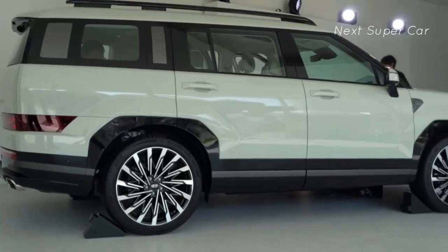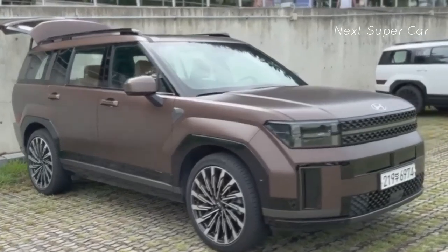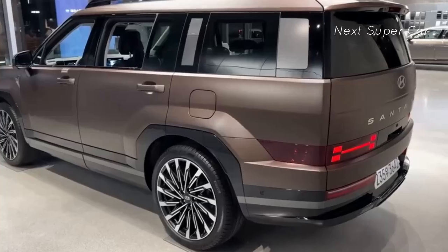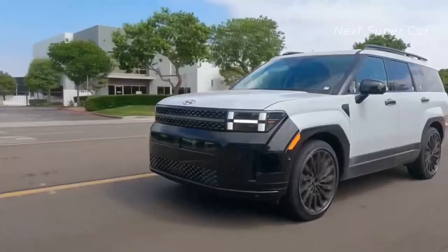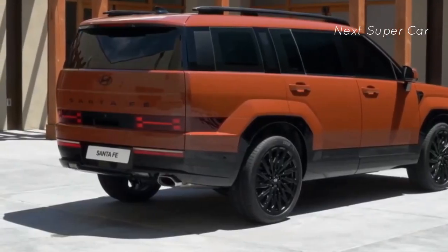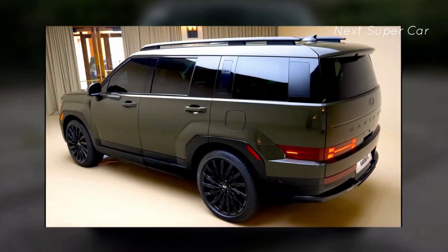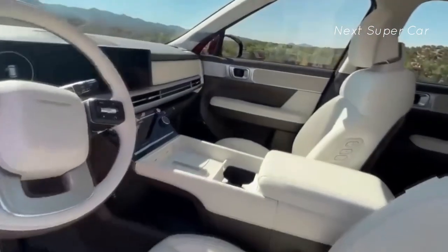The new Santa Fe undoubtedly stands out in its class due to its captivating appearance. Hyundai introduces the H-motive design, incorporating H-shaped lighting elements that accentuate the brand's logo. The wheelbase has been extended to an impressive 110.8 inches, up from 108.9 inches the previous year, resulting in a commanding presence. The design features sculpted sides complemented by robust wheel arches, creating a bold and rugged appearance. At the rear, the liftgate is wider than previous generations, and Hyundai offers a palette of 11 colors with nature-inspired names like Earthy Brass Metallic Matte and Rockwood Green Pearl.